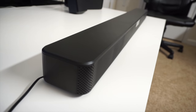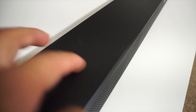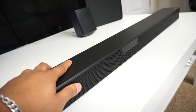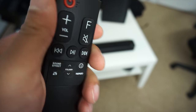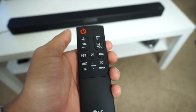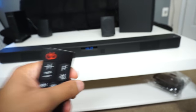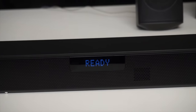Here's a closer look at the soundbar. The grills on the tiny speakers are made out of metal. However, the ones on the soundbar are made out of plastic. And then we have a tiny LED display. Here's the remote control. It runs on two AAA batteries, and it's definitely gonna get the job done. That's the mini display I was talking about.